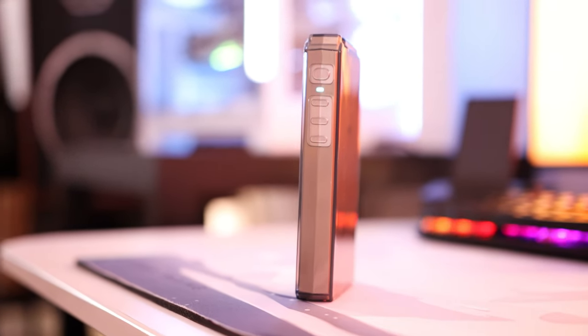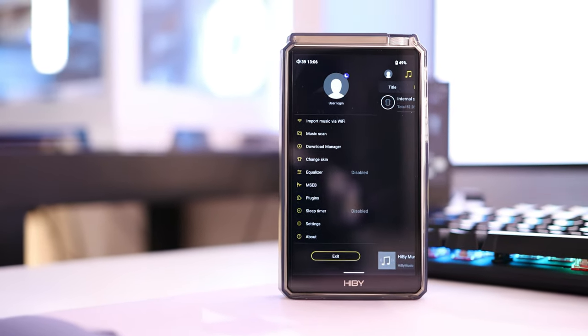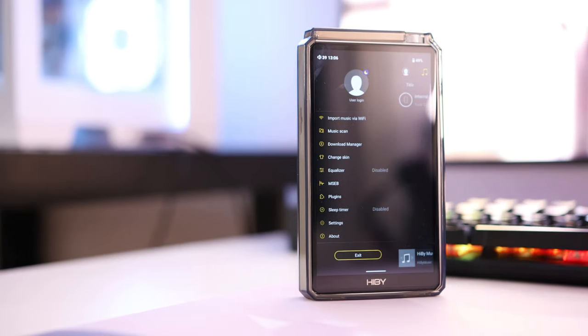There is also MSEB, or Magic Sound 8 Ball, which is like a sound-shaping tool designed by HiBee. It is basically a way to color the sound and EQ it without needing to know what an equalizer does. For example, you can make the sound overall warmer or brighter, make the bass deeper or lighter, make the bass faster or thumpier, make musical notes thicker or crisper, make voices more forward or recessed, make sibilance crisper or softer, and make the air softer or crisper. This is one of the main reasons you should be using a HiBee DAP — the MSEB is really effective at providing a high-quality equalizer experience without technical knowledge required.